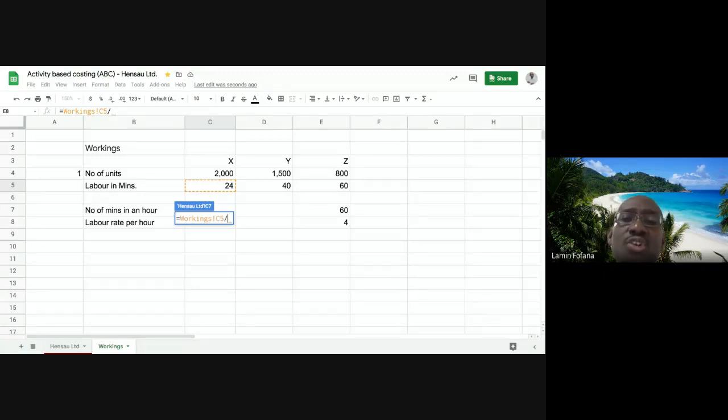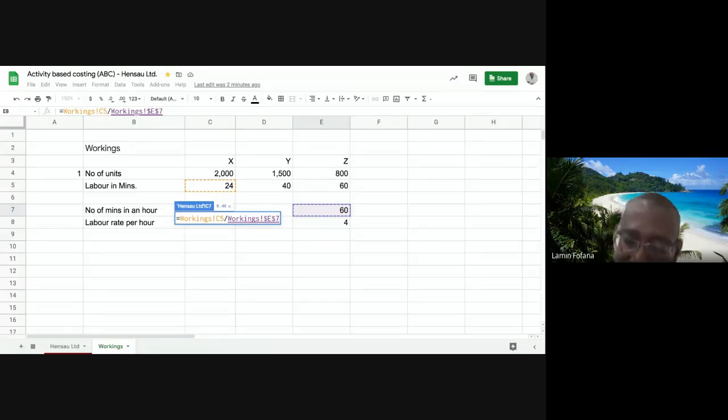So if it is going to remain the same for each of the products X, Y, and Z, we have to make it fixed in the formula. To make it fixed, when we click on it, as you can see, these broken lines going around the cell tell you that it's in edit mode. You press F4 at that time. If you press F4, look at it, it has put dollar signs for us.